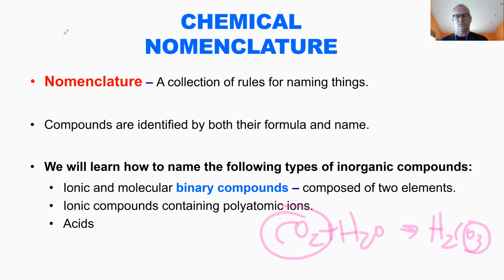Does it break the bond? No, it makes a new bond. The CO2 stays intact. We just add another oxygen to it. And it's one of those reactions that doesn't go to completion. This is an equilibrium, so this reaction goes in both directions. And in fact, it's this reaction that keeps the pH of your blood approximately 7. Something to know. Anyway, so nomenclature.